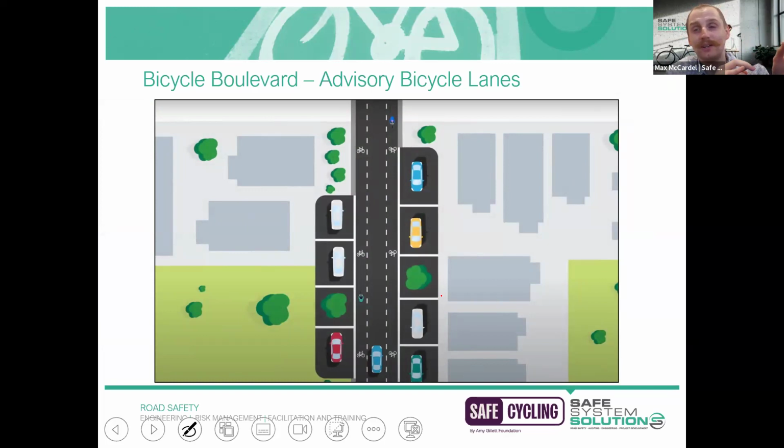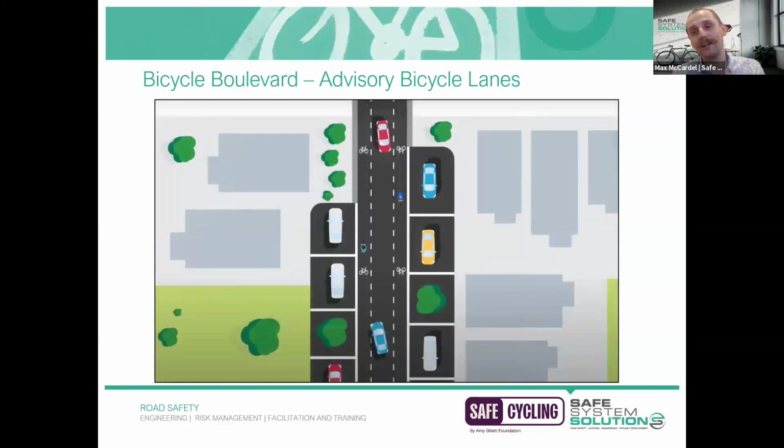And so they decided to create an informational video just to clearly demonstrate how this new environment would function. And I've just taken some little snips from this video so you can see what's going on. We've got a vehicle there heading up towards the top of the screen, and then we've got riders in those advisory bicycle lanes. If that blue vehicle heading north or up happens to see an oncoming vehicle, they need to slow down and yield, give way to any riders that are in the bicycle lane.